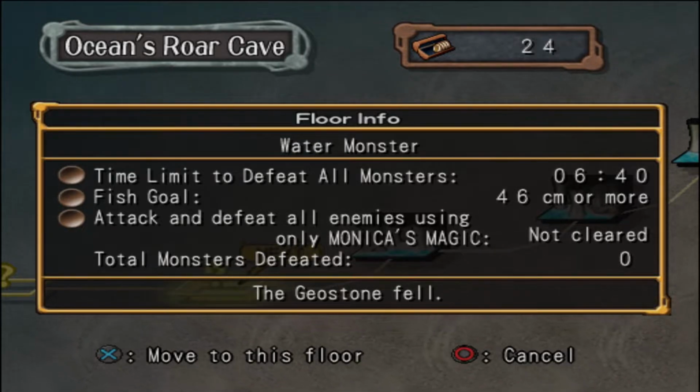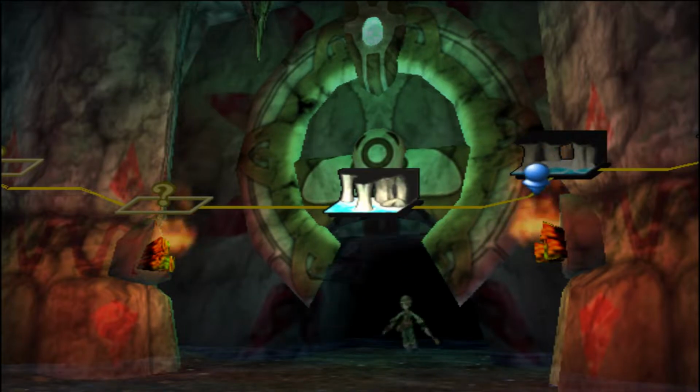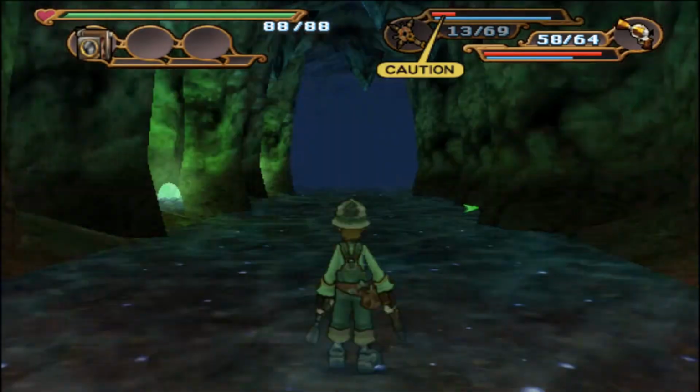We gotta defeat everything at 640, fishing goal 46 centimeters or more, and using Monica's magic, but I've been a bit behind on Monica's magic, so we won't be doing that today. Not on screen anyway. I've been a bit behind on my grinding for stuff, but it's really easier to grind near the end of the game when everything drops a ton of ABS, or you've got a lot of ABS coins and stuff like that.